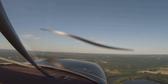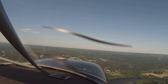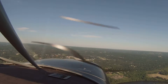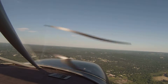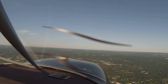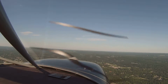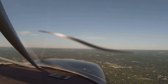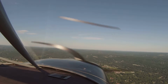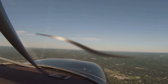What's the shortest runway you've taken off at? I think Wyndham has a north-south runway, which is smaller than their east-west, and I think it's only about 1,800 feet. Oh wow, that's short. Not for this airplane. We get off the ground in about 800 or 900 feet. Landing, it usually takes more. It depends. On someplace where you can stop quickly, like a grass strip where there's a lot of drag, you can frequently get into a strip that you can't get back out of because you can't accelerate so fast.